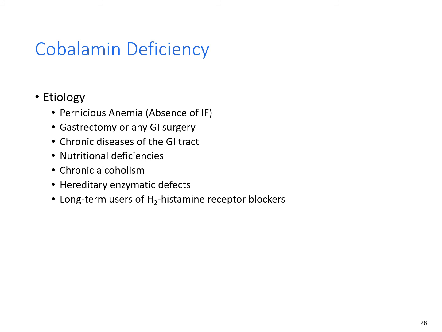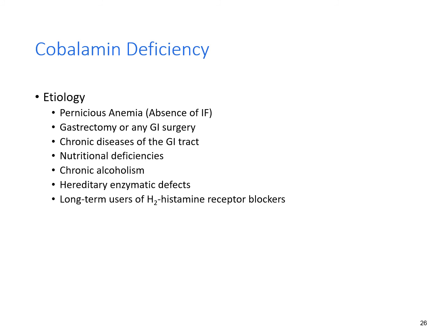Then you think of, okay, what are some of the reasons why I may end up with vitamin B12 deficiency? If you've had gastrectomies or GI surgery, and we've discussed under what conditions all of this can happen, right? If you've had chronic diseases of the GI tract, right? If you've had nutritional deficiencies, and the nutritional deficiencies are rare, but they can happen in people that are very, very strict vegetarians. That is how that comes into play here. If somebody is a chronic drinker, so they have chronic alcoholism, that can happen here as well.